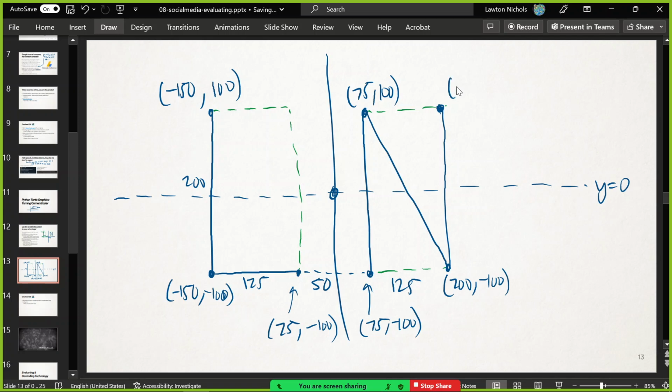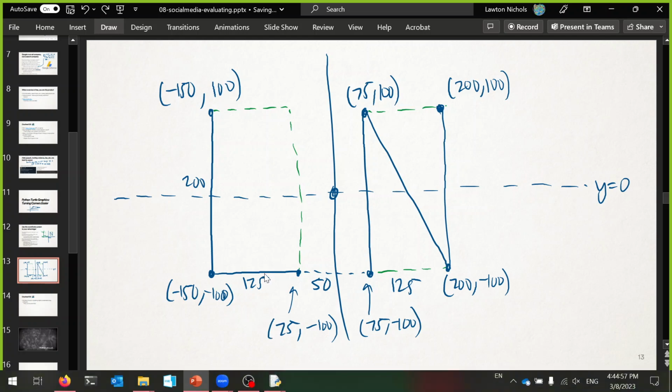And then this one can be 200. And I guess, let's see here, positive 100. I have a feeling I did something wrong. Let's see. Yeah, sorry, this is supposed to be 0. This is the x equals 0 line. My bad. So this should have been half of 50. That is 25. And the reason I messed up is because this was supposed to be negative 25. My bad. So let me fix all that. The x coordinates are wrong.